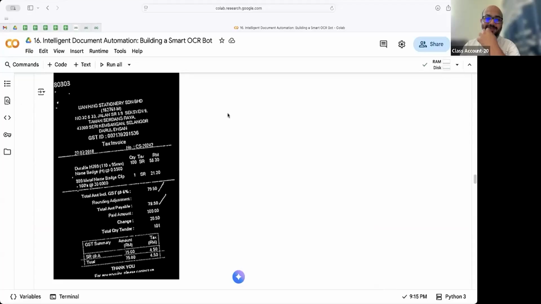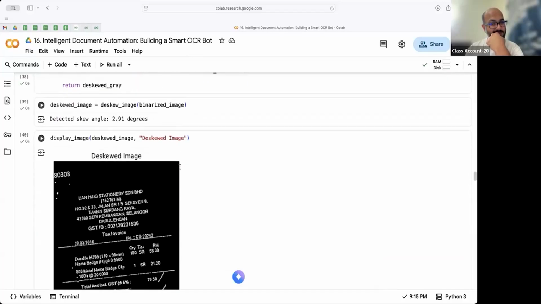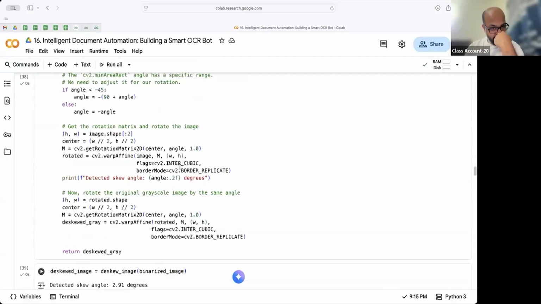Imwrite is a function to write the image. Just how we write a file, we can write an image as well. Yeah, it skewed it in the wrong direction, it seems.